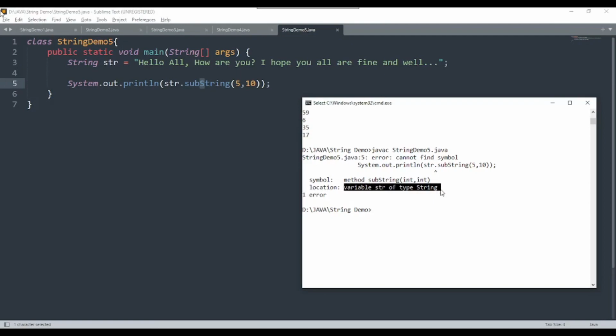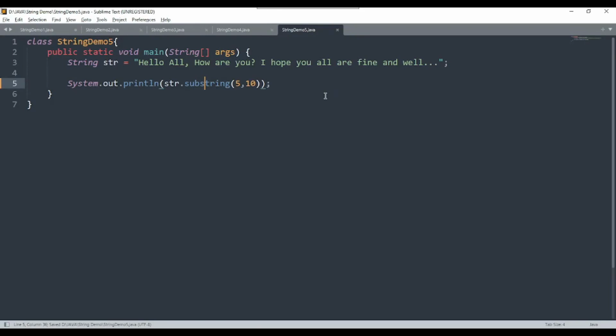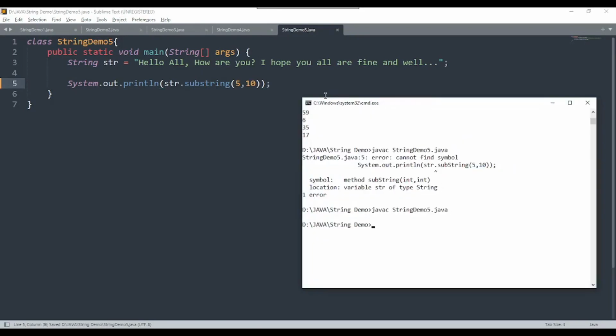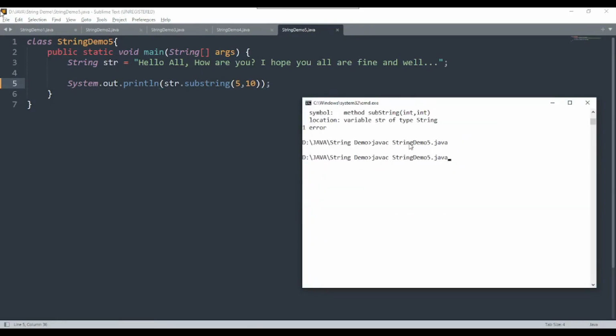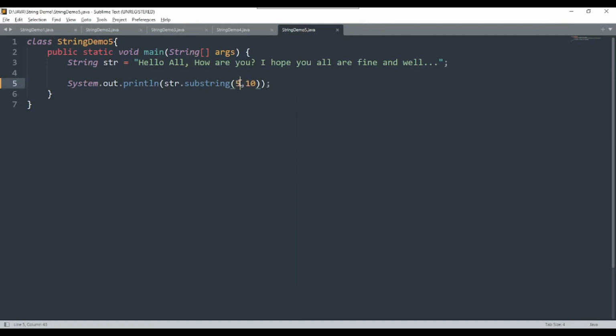So now I will write a small s in substring over here. It compiles successfully now, and now you can run the file StringDemo5. Here we have written the method name as substring in line number 5. It is compiled and run successfully, and we are getting the output space, all and comma.